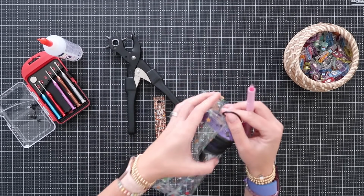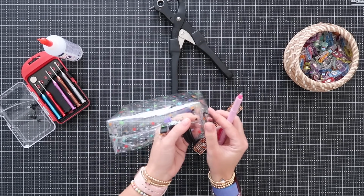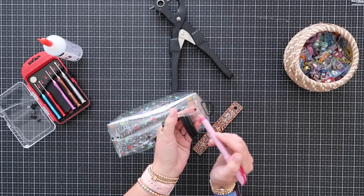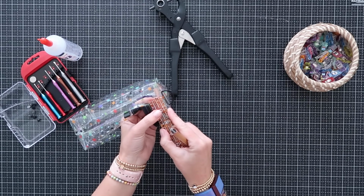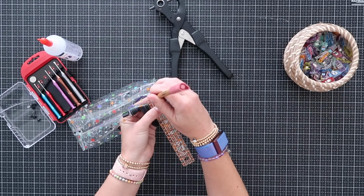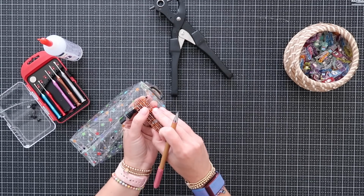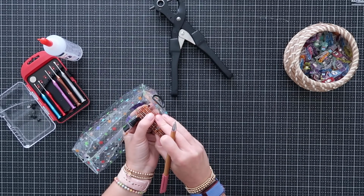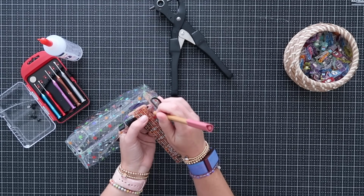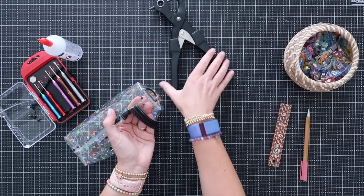So first thing I'm gonna do is I'm going to the side here. I put my hand inside the bag behind the seam. I'm not worried so much about the tab yet for the D-ring. I'm just looking at the vinyl side here. So I'm gonna take my ruler and I'm gonna measure 1/2 inch down from this top D-ring here, and then 1/4 inch to the left of the seam and make a mark. And then I'm gonna take my ruler and I'm once again going to line it up with that seam, and I'm gonna measure 1/4 inch to the right of the seam. So my two dots are 1/2 inch apart, each 1/4 inch from that seam.